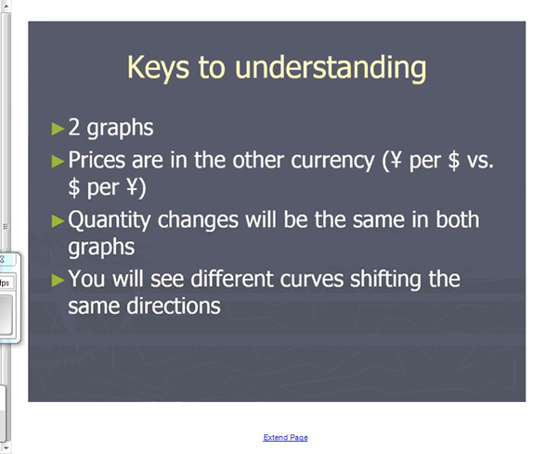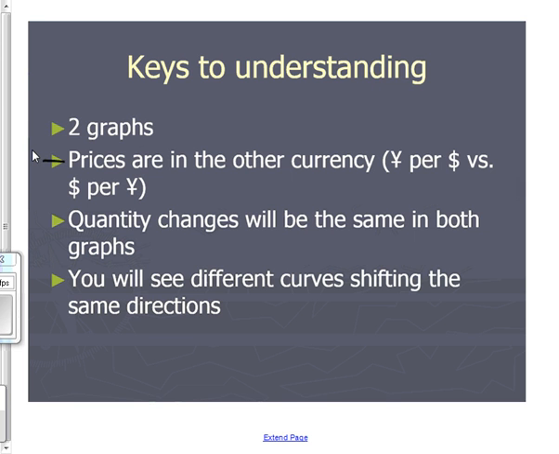As far as drawing the graphs, in order to show your understanding of this, always use two graphs. The quantity changes will be the same, so they both are going to increase. Although in one graph you'll see an increase in demand, and in another graph you'll see an increase in supply. I'll show an example of that in just a second.